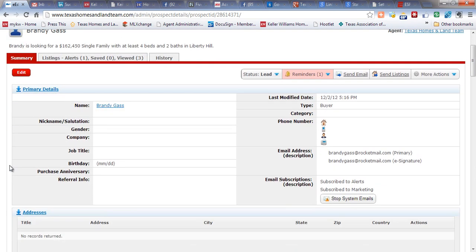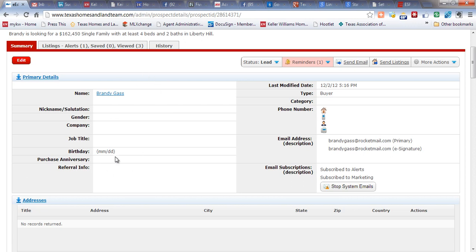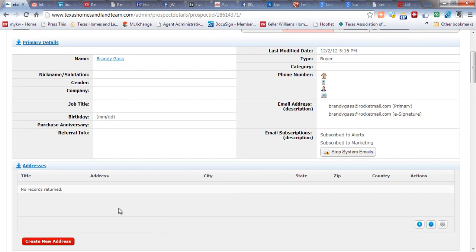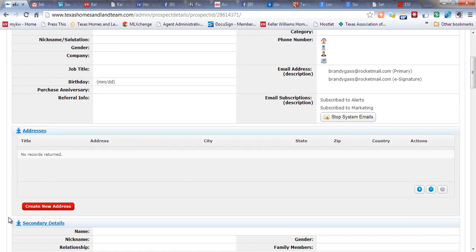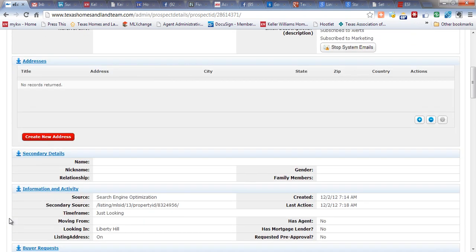When I get a person like this, I scroll down a little bit and see what other contact information I've been given. I can see her name, and I can also see that her email address is very similar. You know, sometimes you're going to know this is a fake person if their email address is way off the wall. I was hoping we'd get a phone number, but no such luck this time. And so we'll just have to wait to see if she responds to emails through the system. Alright, but sometimes you will get that. I encourage you guys to call them as quickly as possible. You never know just what their motivation is until you ask them.